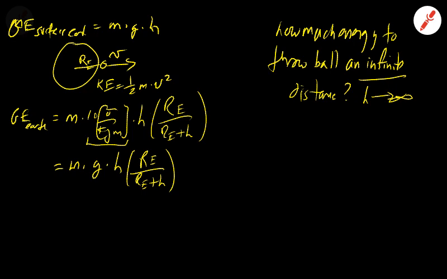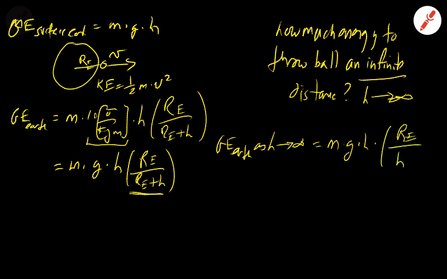So if we look at the one by the Earth and we have this extra term, we ask ourselves, what happens to the gravitational energy around the Earth as the height gets really, really, really big? Okay? So what happens? Well, as h gets really, really big, the bottom term here becomes very close to h, because as h gets really big, it dwarfs this radius of the Earth. And so we end up with something like the following. We end up with mass times g times h times the radius of the Earth on the numerator all over h. Notice the h's cancel, and I end up with m times g times radius of the Earth, and this means that it takes a finite amount of energy to throw a ball an infinite distance.